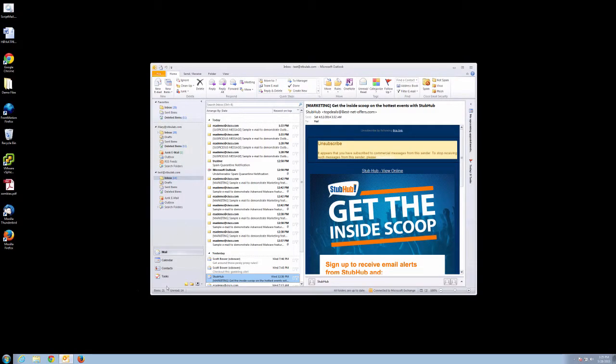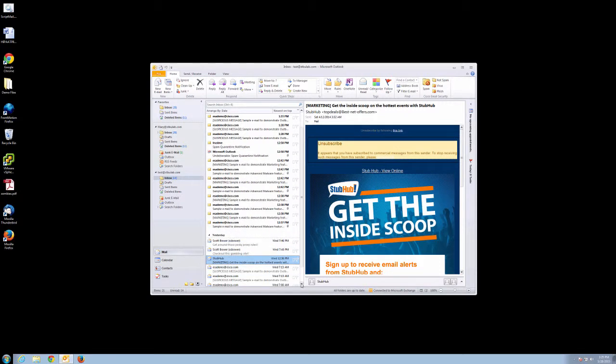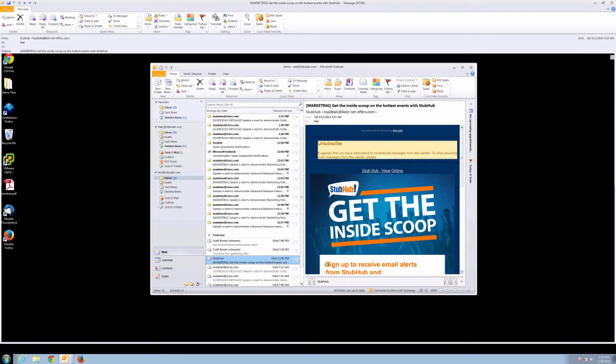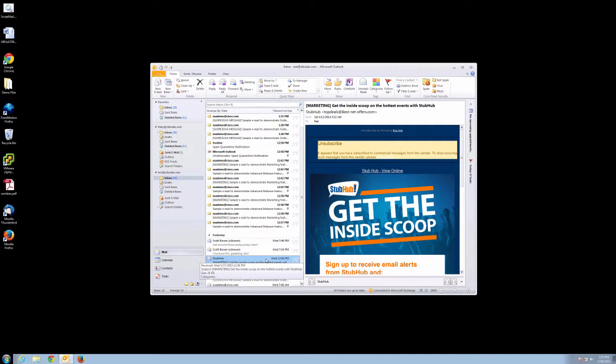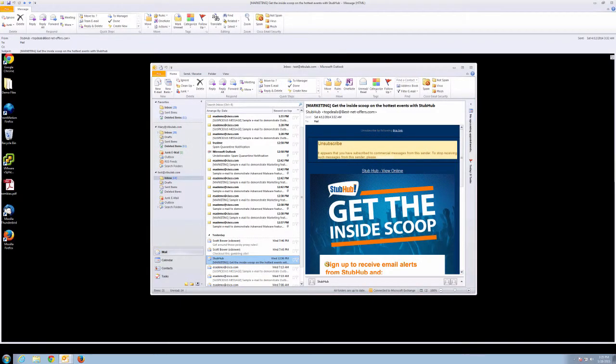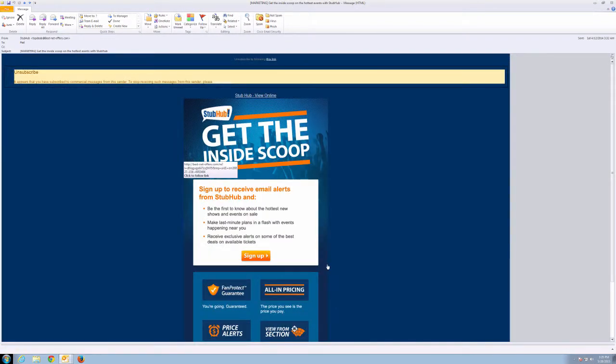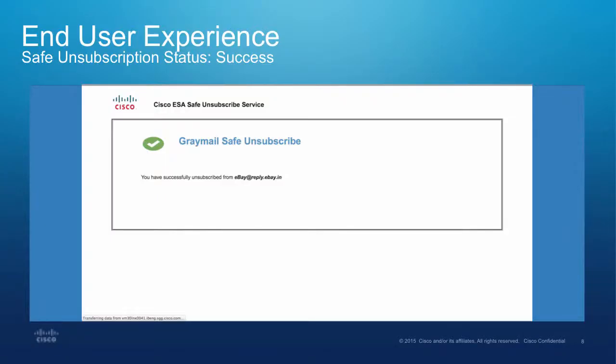Here I am going into my Outlook client, and inside my Outlook client I see this message that I've got, and I've double-clicked on it, and now I'm going to go into that message, and you can see on the top that there's an unsubscribe link on here. So I can actually double-click on this, open up the message, and click on the unsubscribe. Now what happens is that URL goes back to the Cisco cloud, and we actually do the safe unsubscribe for the end user. Now the great part about this is the end user is not exposed to the actual website itself, and they don't need to worry about if this is a safe unsubscribe or not.